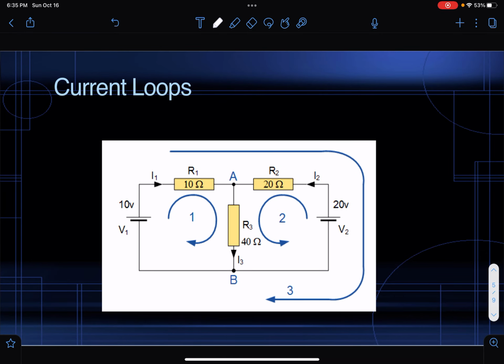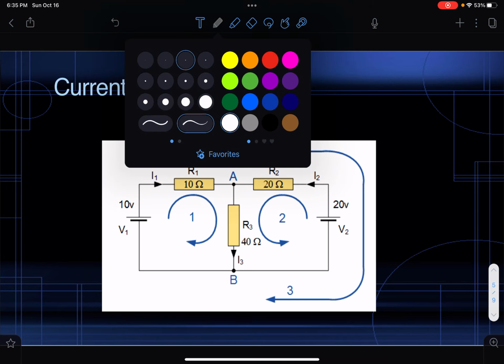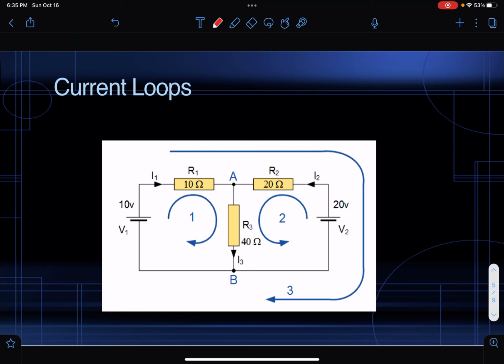So looking at this example here, okay, very similar. They're all going to be very similar, and you can pick which loop you actually want to do. So I personally like to try to have one total voltage, so I would use loop 1 or loop 2. But the other thing you could do is use this loop 3, where you need to decide what direction you're going. I know that my 20 is bigger than my 10 volts, so they aren't necessarily going to work together, but I can show you both ways on how to write these specific equations. Okay, so let's take a look at our loop 3, the way that it is written, going in this direction.